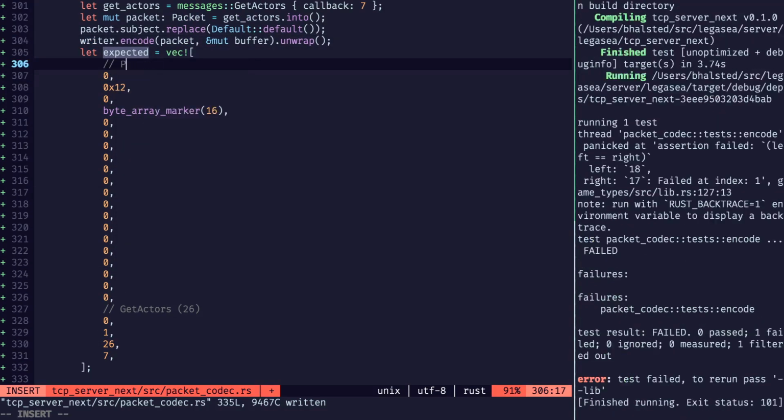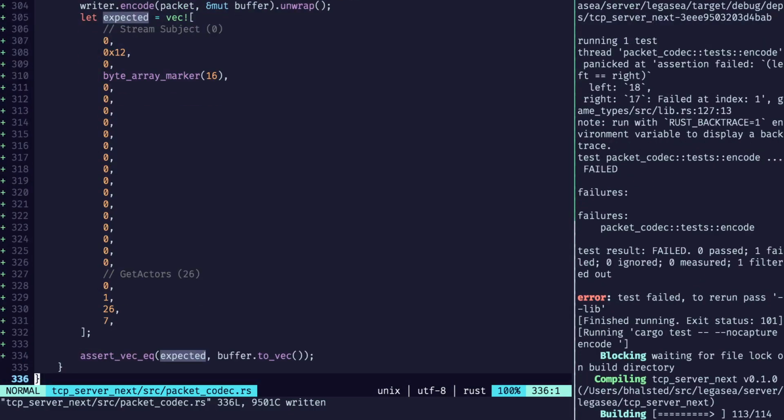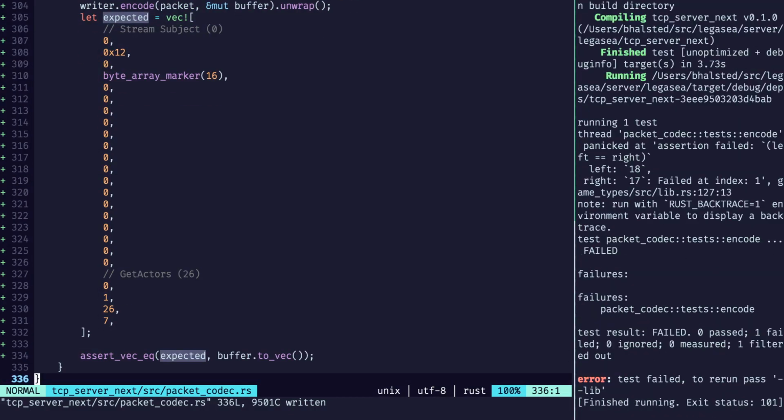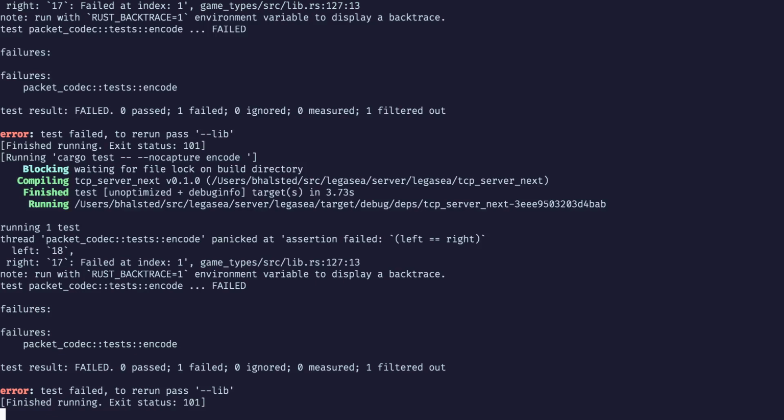Interesting. Build at index 1. Left says 18, the right says 17.